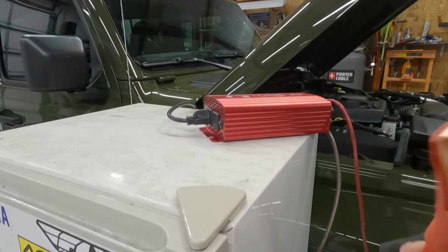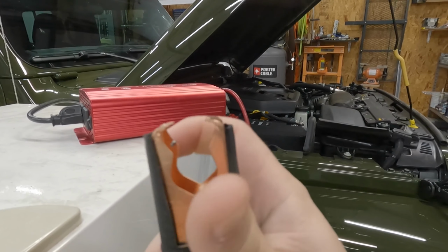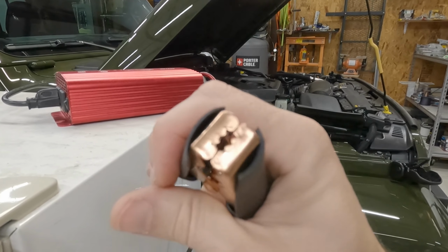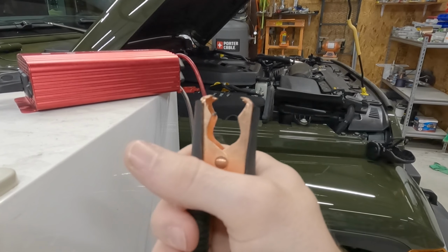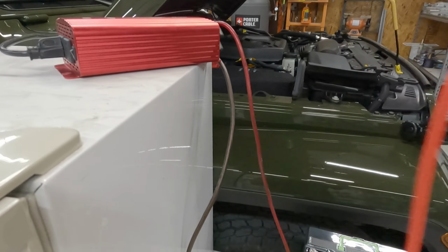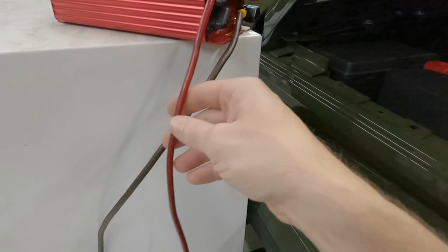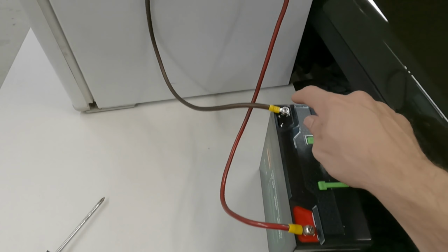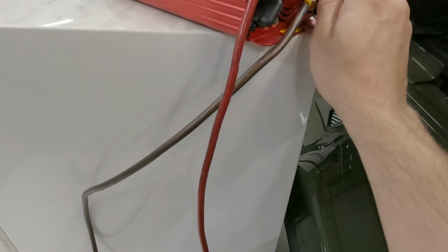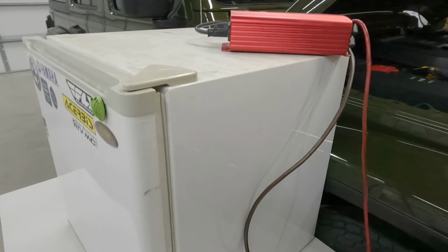One of the problems I have with these little clamp styles is that they clamp down nice and hard, but there's really not a lot of surface area contacting that battery terminal. So I do have these, and those are probably 10 gauge wire, I think. These, I believe, are either eight or six. And I do have terminals that can be clamped down on both sides. So now I know that it's on there solid. I'm going to give this thing another go.